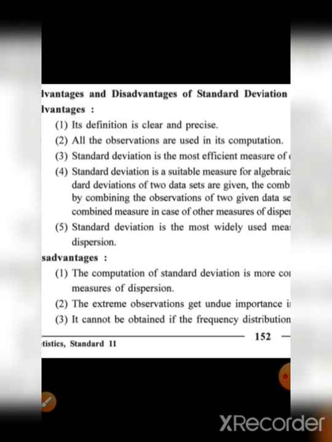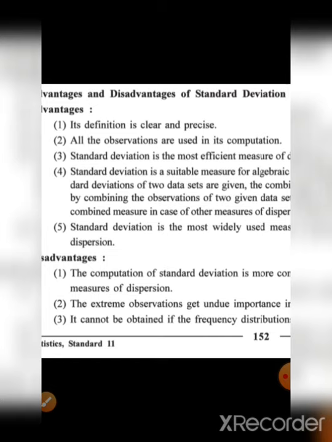Yes, children, you would find that while we talk about all the measures of dispersion, standard deviation is the best one, and you would find it is more efficient. Standard deviation you would find in your further studies also is being used, so that's why it is more efficient than all the measures of dispersion.